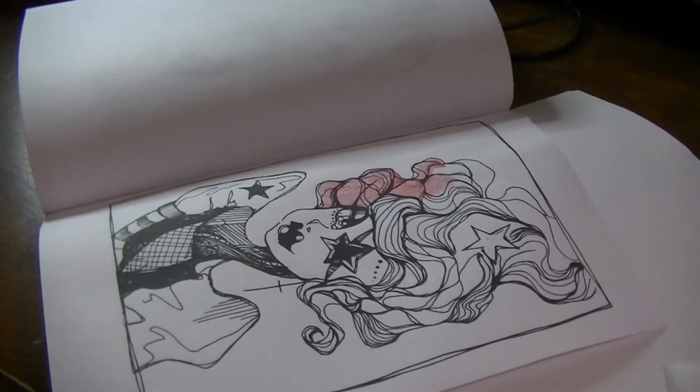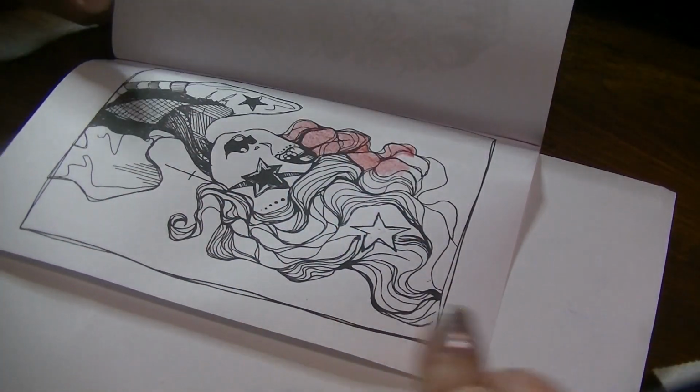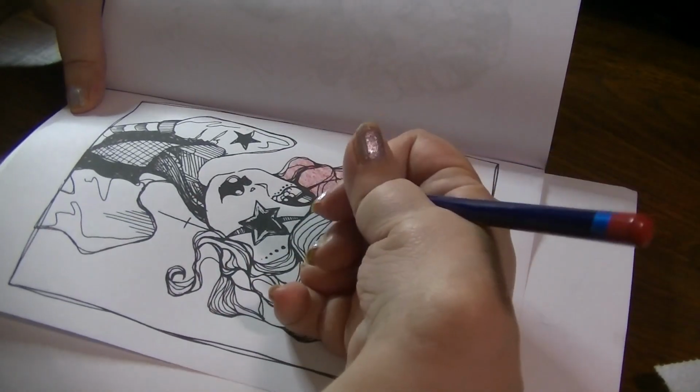I'm going to move this just a hair. There we go. Lately I've been coloring at our kitchen table a lot. So I haven't been coloring at my desk.